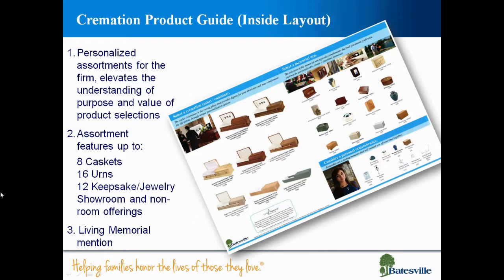On the right, you see at the top the memorial urn. You'll see images that depict the different functionalities of an urn: burial, niche, home, or scattering. And then we can accommodate up to 16 urns to be displayed, again, based on the assortment that was selected. At the bottom of the right-hand page, we talk about keepsakes and jewelry. In this section, we can accommodate up to 12 keepsakes and jewelry items, and it depends, again, on what the baseline depicted. Not all the products that are in the Cremation Product Guide need to be in the selection room. Thus, the assortment is larger than the one recommended for the wall.